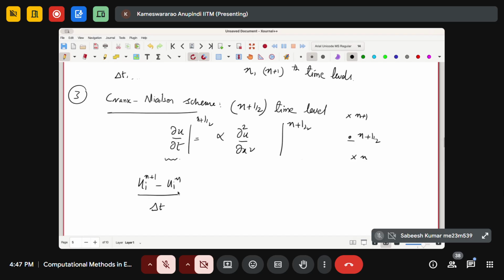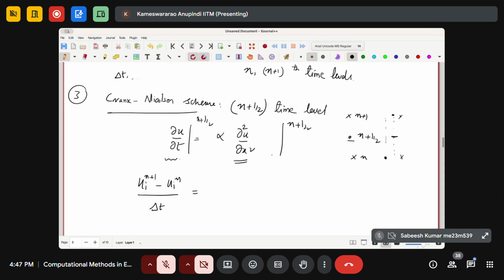Now, this may look like the same as the Euler explicit or implicit method, but it is not. In the Euler explicit method, you are evaluating from here using some forward difference, or from here using some backward difference. But in this case, you are evaluating in terms of these two points, so this is basically centered about n plus half. That is the difference, and the difference will be much more prominent on the right hand side.